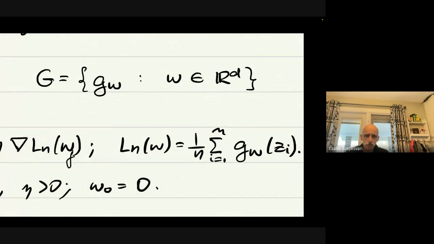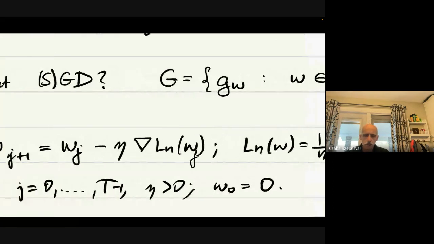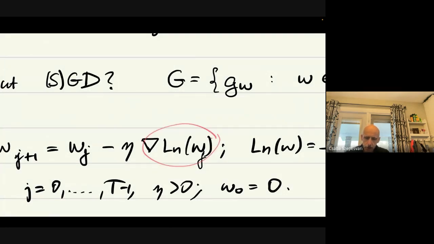What is the empirical loss if you consider using some weight vector? The empirical loss is going to be, you take your sample, you plug in the sample into the loss function parameterized by this weight. So that's the weight underlying the predictor, of course. And you take the average, that's your empirical loss. And one way to try to implement ERM would be to run gradient descent. So what does gradient descent do? Well, it takes the gradient of the loss with respect to the weight.